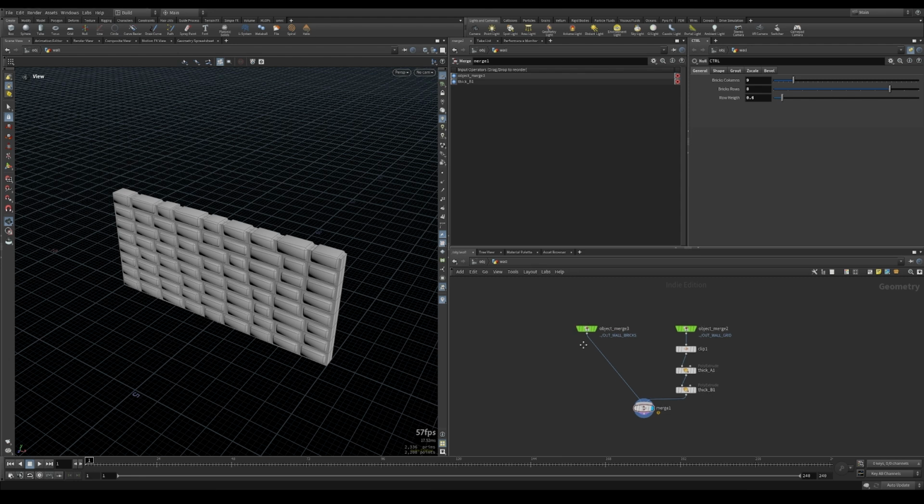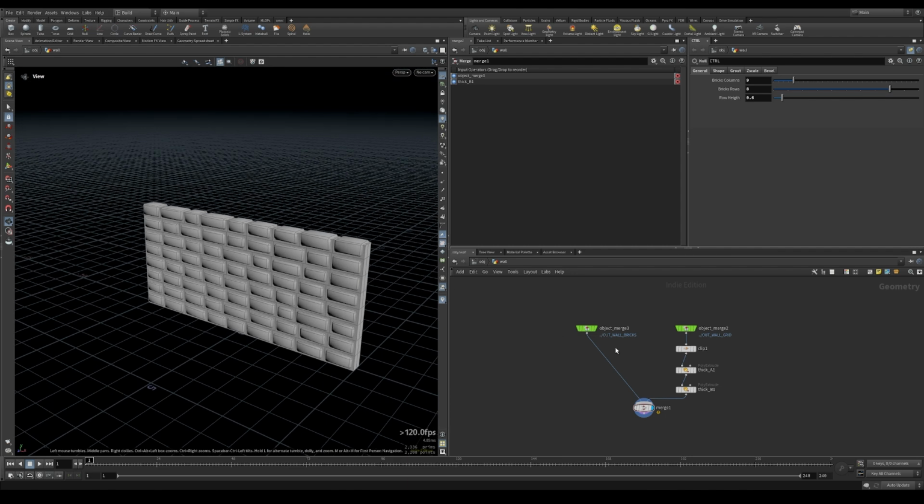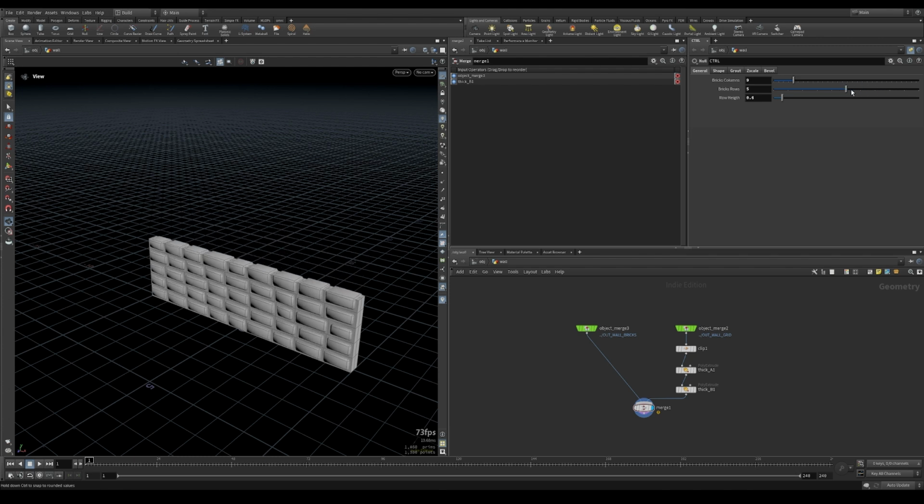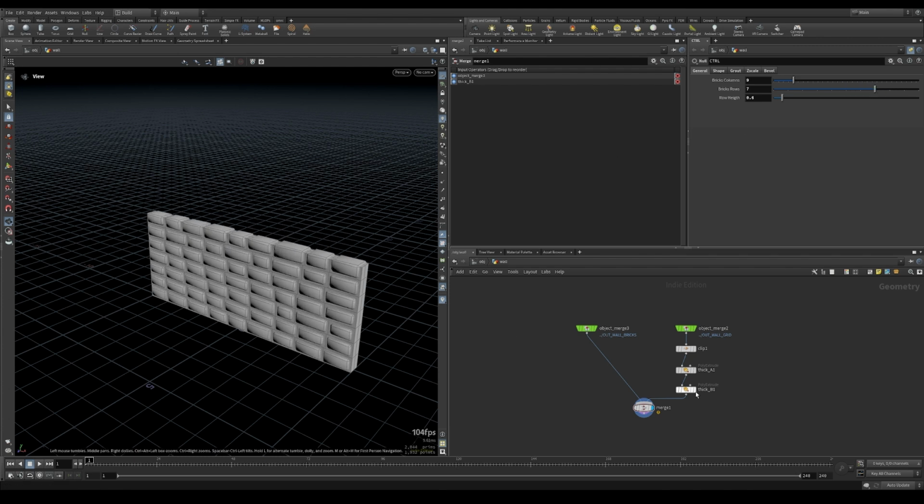Now, for the remesh part, we want to have 3 options. The first one will bypass the remesh entirely, and this will be useful also because until this point, we can edit the wall real time basically, but after the remesh, the calculation will take a few seconds, so it will be a good idea to have a switch to deactivate the remesh, edit our curve in real time, and then activate the remesh again. So what we want to do is take a switch, we will plug it after the wall bricks, and here we will have the other option.